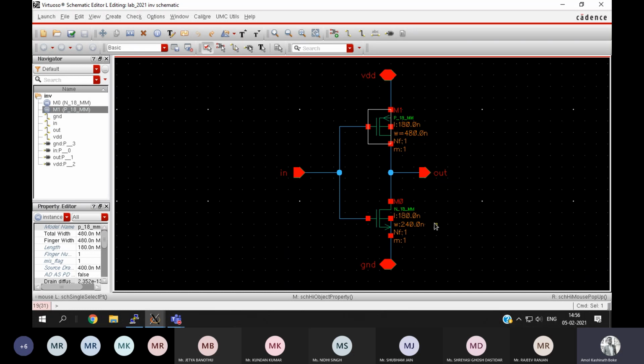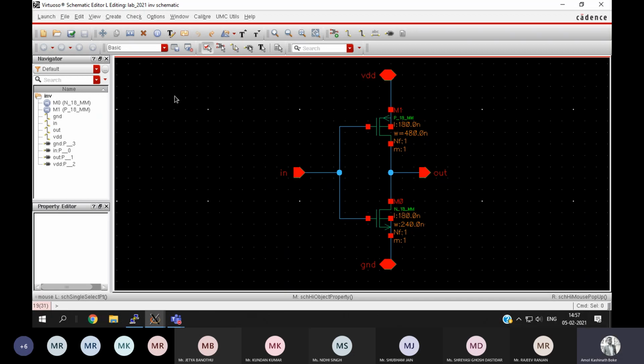It is for layout construction. The width of PMOS should be double the width of NMOS for better imposing into each other.